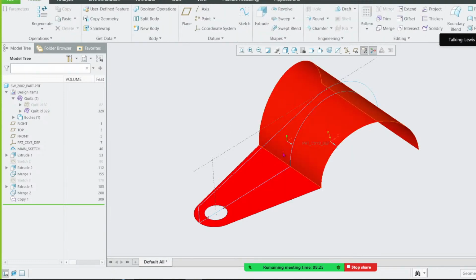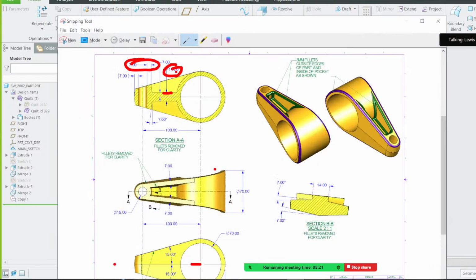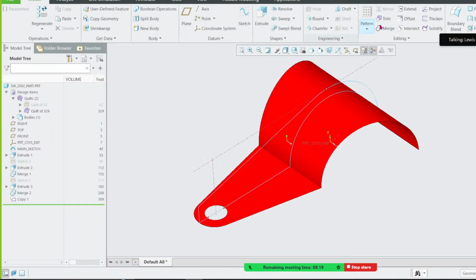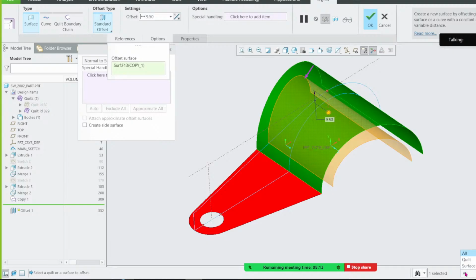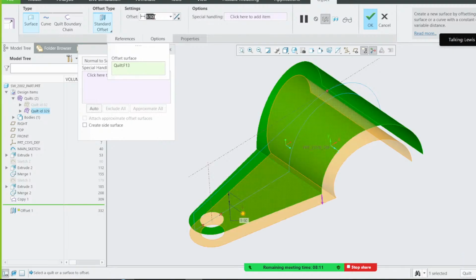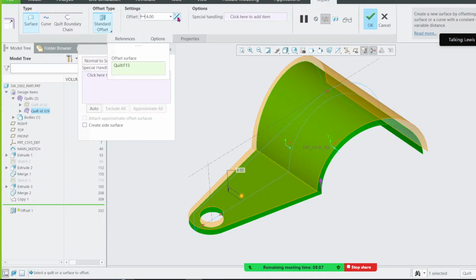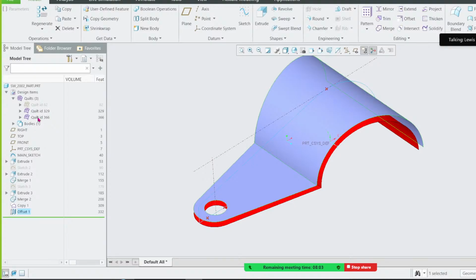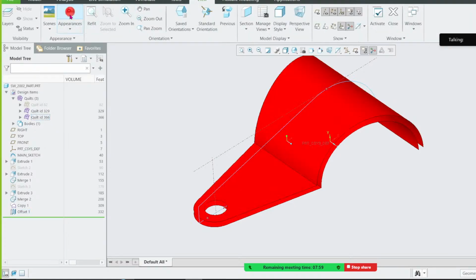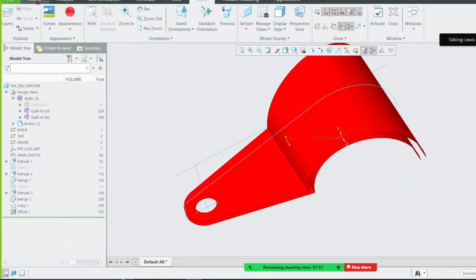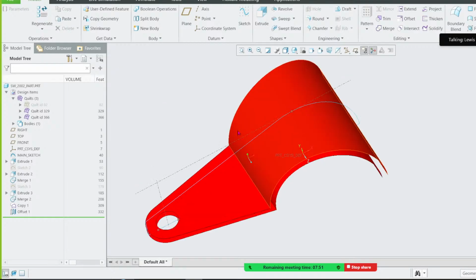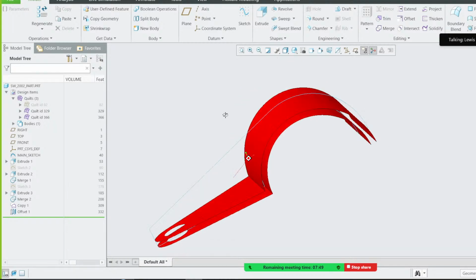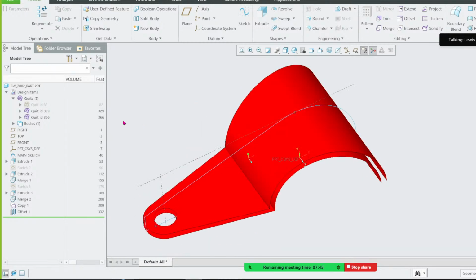And I know we need to have a thickness of 4. There's a base 4 here. Therefore, what I'm going to do is offset this surface here. Offset this surface by 4 opposite. Okay? I got a new surface here. Whatever I'm doing, it can be done by shell automatically. Assuming you don't have a shell command and you want to use surfacing, this is how you go about it.